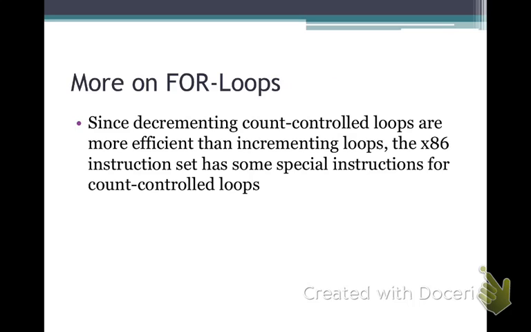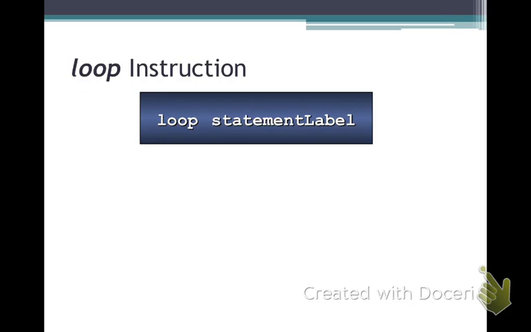All right, so at this point, we've looked at several examples on branching and looping, looking at compound comparisons or termination conditions. We've noticed that in count-controlled loops it is more efficient, with fewer operations per iteration of a loop, if we use a decrementing count-controlled loop. And since that is the case, we have a special instruction for count-controlled loops, and it is the loop instruction. So here's the instruction, and here are some of the rules.